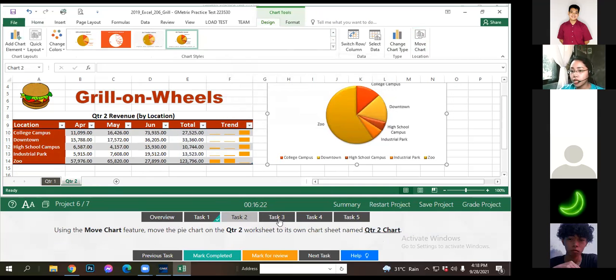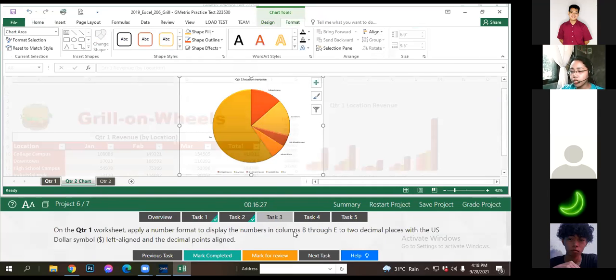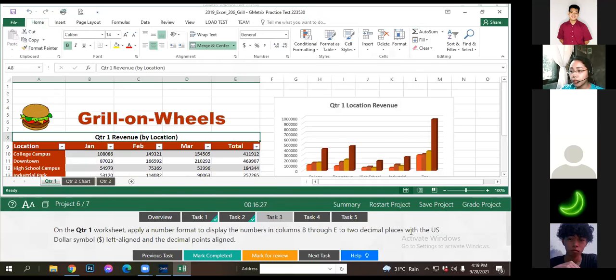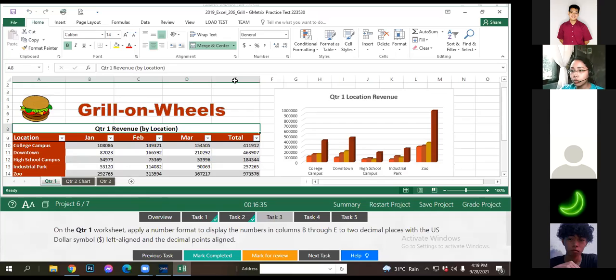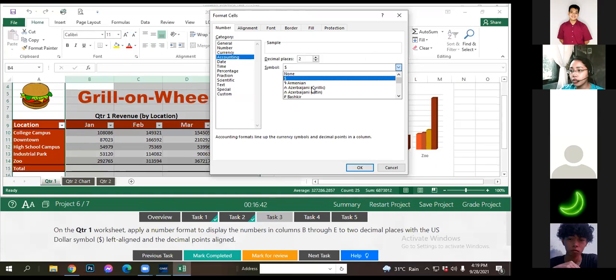Completed. 3. QTR1 worksheet. Apply a number format to display the numbers in columns B through E in 2 decimal places with the US dollar symbol left aligned and the decimal points aligned. B to E. Accounting. $ United States.